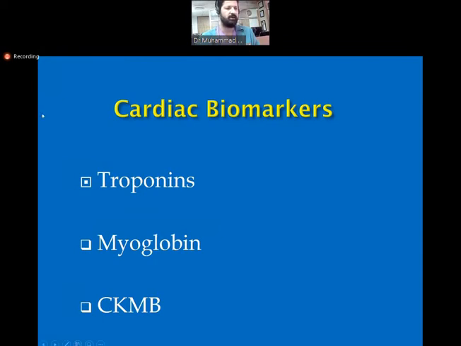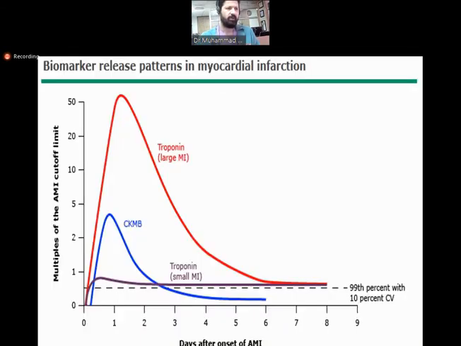And these are the biomarkers, that is troponin, myoglobin, and CKMB. The most commonly used and most specific are the troponins. All over the world, troponins are being used as biomarkers. There is importance of CKMB and myoglobin, but troponins are used more. This is the graph which shows why troponins are more important than CKMB and other biomarkers. You can see days on the horizontal scale, while on the vertical scale you can see the level of the cardiac biomarkers.